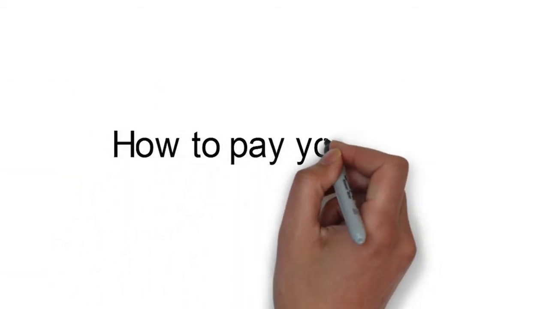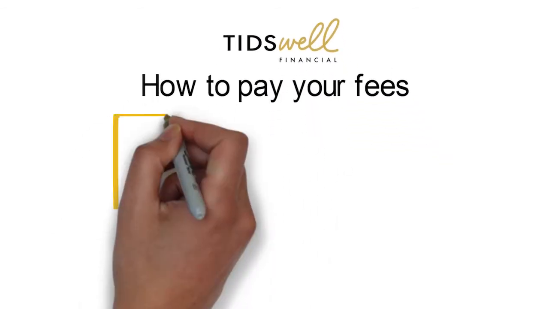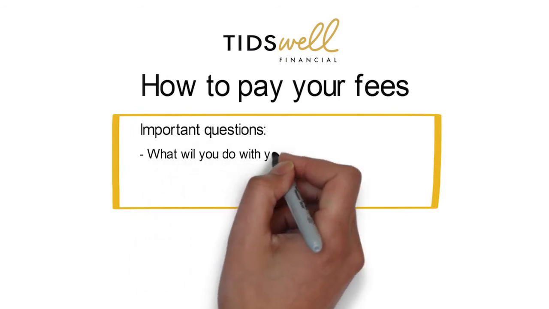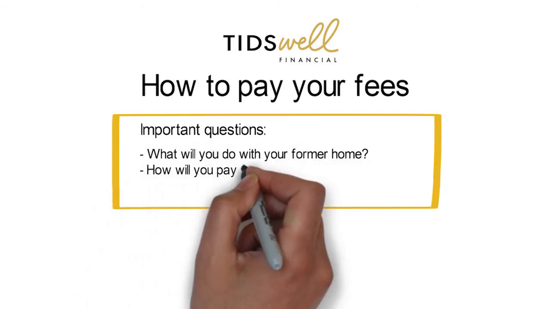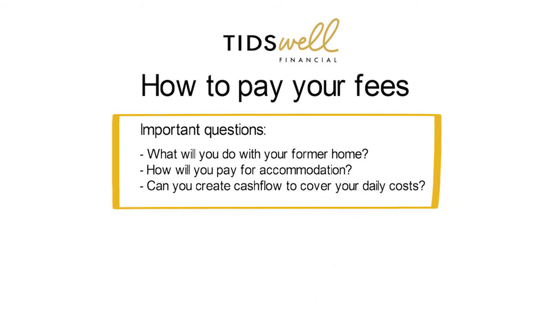To work out the amount of your fees and how to pay, you will need to evaluate a range of financial strategies and choices. Some important questions you need to answer are: what will you do with your former home? How will you pay for your accommodation? Can you create cash flow to cover your daily costs?